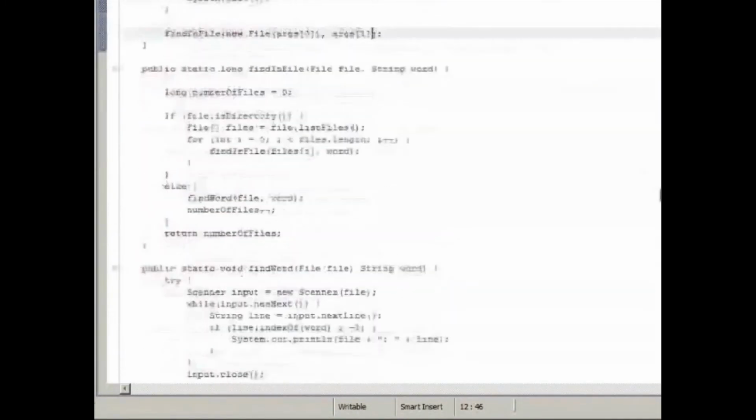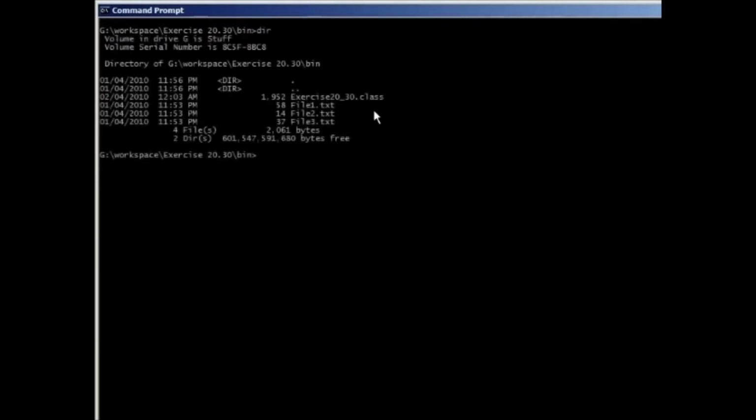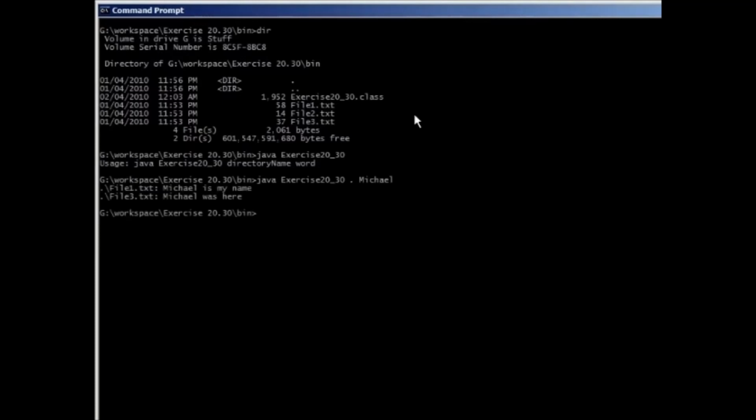Anyway, there's our code completely written. So why don't we test this now and see it working? So here we are, we've got a command prompt, and if I type dir, you can see that I'm in the project bin directory. Here's our class, and here are a bunch of files. And really what we need to do is find out all the files that contain the word Michael in it. Kind of a contrived example, I know, but it will demonstrate it well. So first up, java. Now we don't need the .class. Alright, so we're getting our usage message printed out correctly. So let's look in the current directory, so dot, for Michael. Oh, look at that. It found it in file 1 and it found it in file 3.